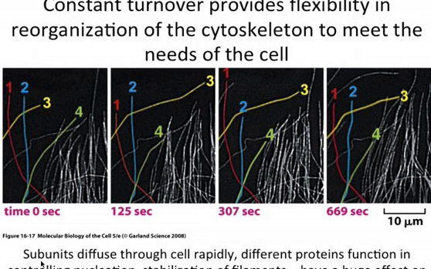And so the subunits of the monomers diffuse through the cell rapidly, and this allows them to constantly go to where they're needed in order to respond to the needs of the cells. And I'm bringing all this up because you're going to really embrace and understand these concepts, because we're going to learn about these different proteins that control whether or not something's going to grow or shrink.